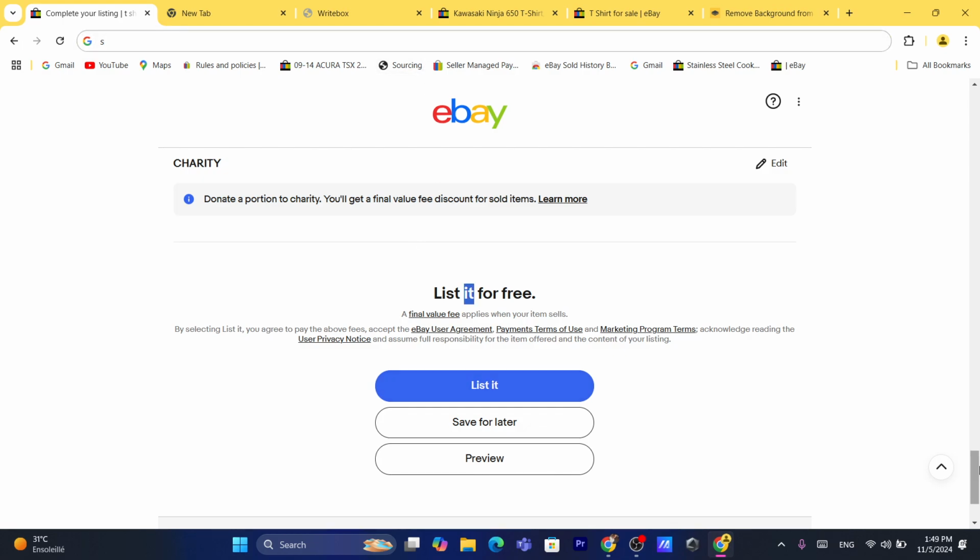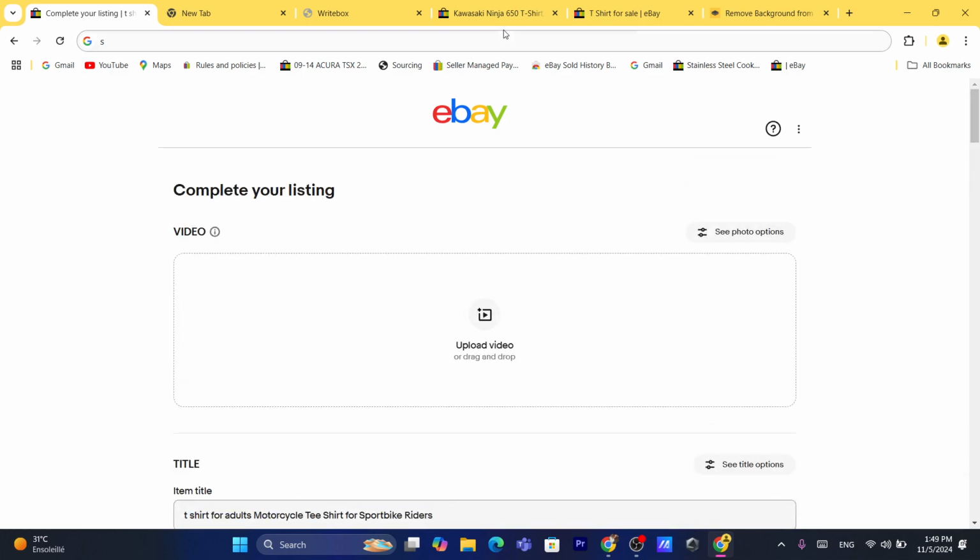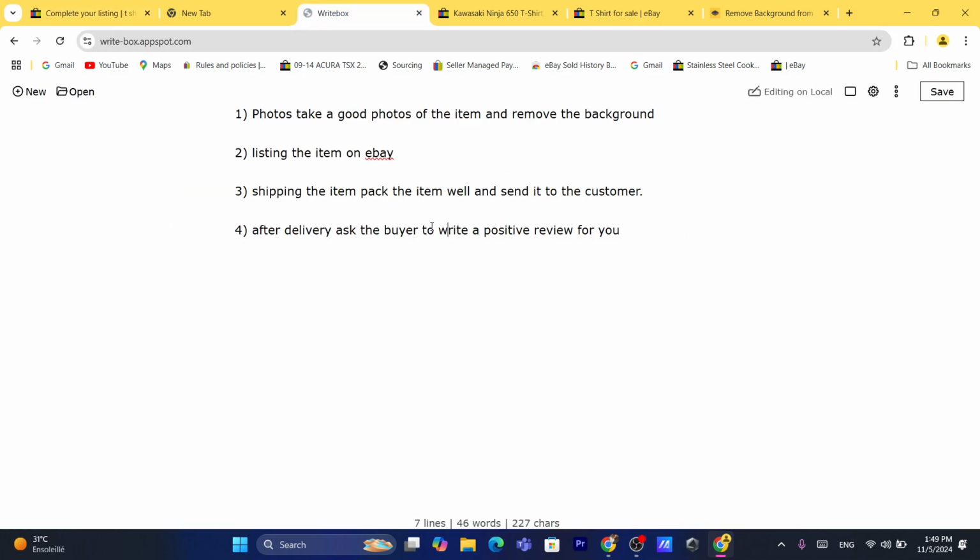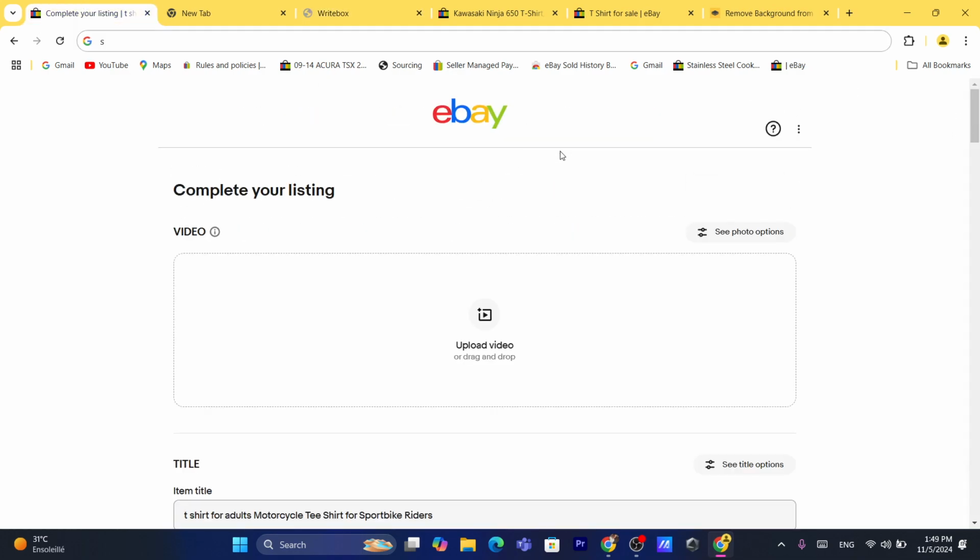So the next step, guys, after you get a sale, then you can ship. Like you will have to pack the item. Okay, just pack it well and send it to the customer. Now after you send it to the customer, guys, you can just add the address in the package, the address of the customer, of course, and send it with the post office. Okay, just go to the post office and send the product.